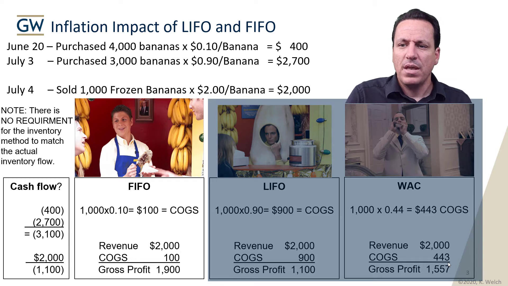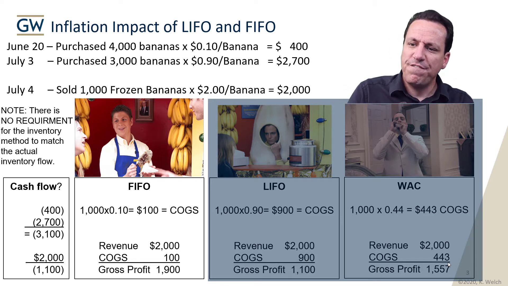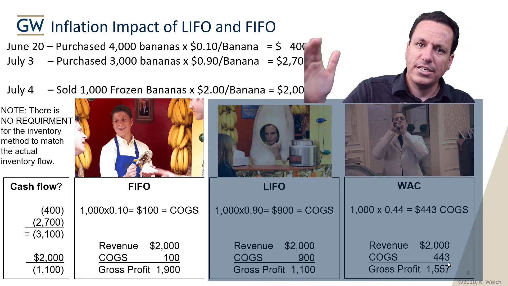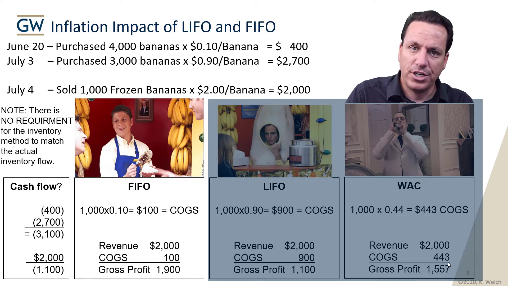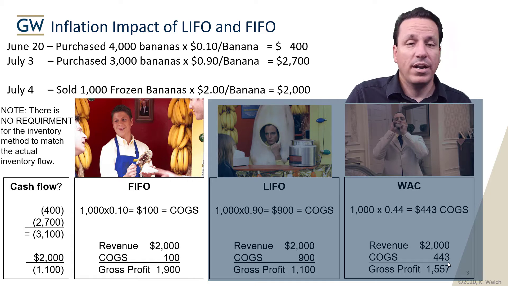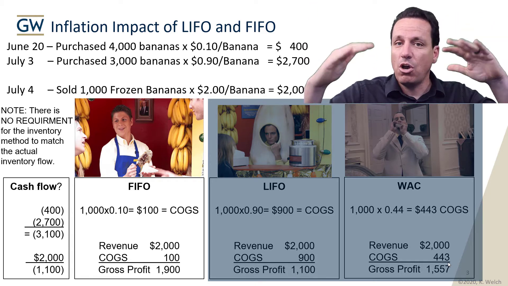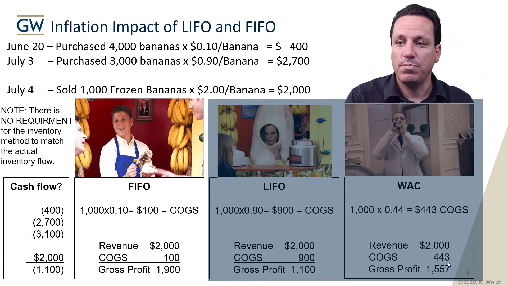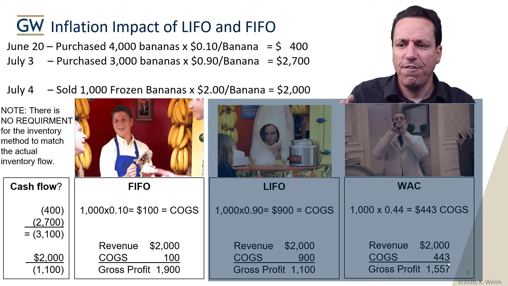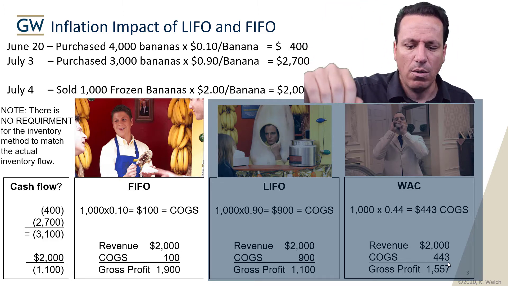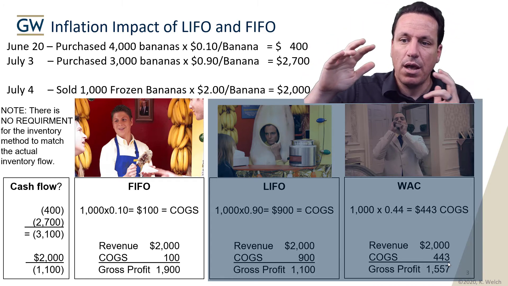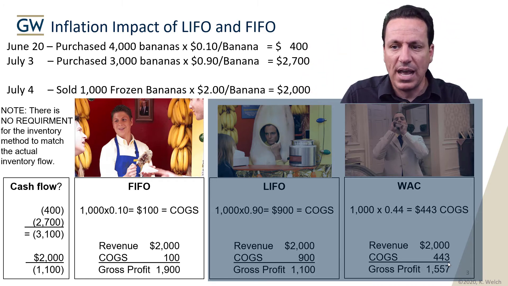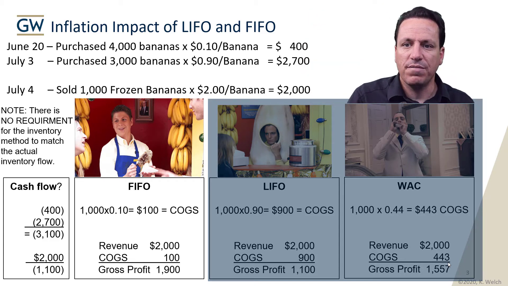Let's talk about FIFO. FIFO — first in, first out — is at one extreme during inflation. Weighted average cost is always in the middle between FIFO and LIFO, depending on where pricing is. So really, when comparing methods, we're determining the difference between FIFO and LIFO. Under FIFO in periods of increasing costs, your oldest inventory comes out first, meaning your profit is always going to be higher during long periods of increasing prices.